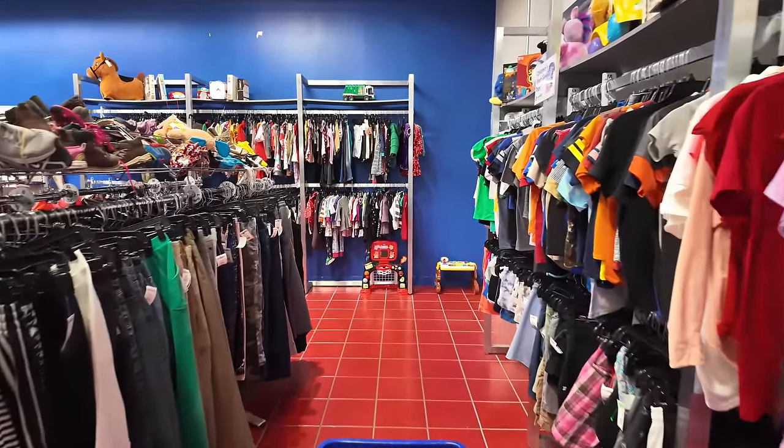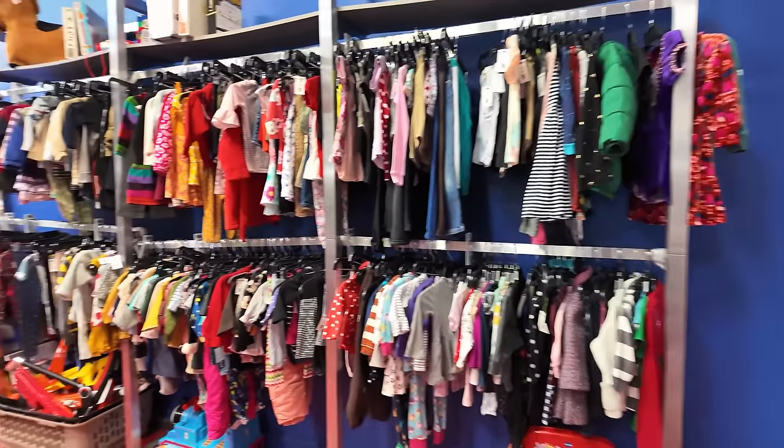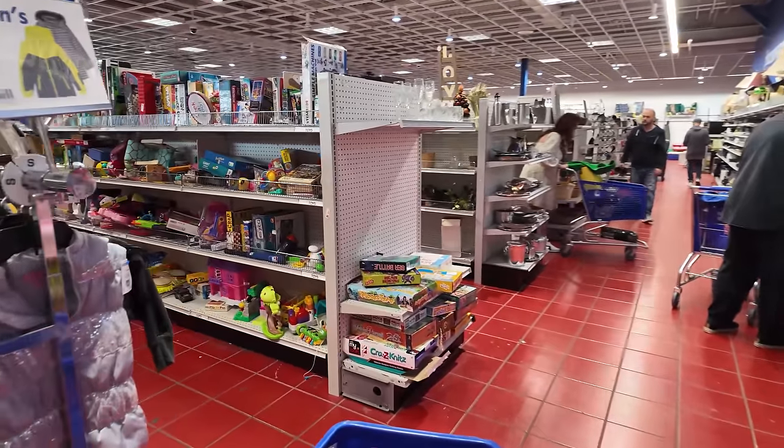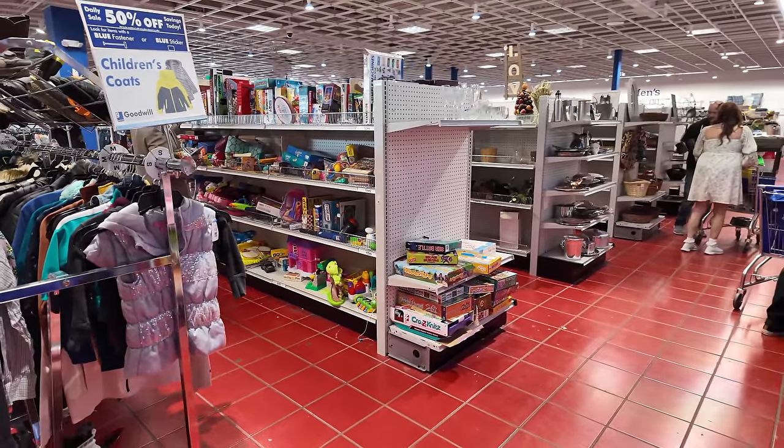After being in here a little bit, I know I've definitely been in here before. Trying to remember where the toys are, and I think they're right around the corner here. Yeah, they are. They got a whole bunch of stuff we're gonna have to look through. If I see something good, you guys will see it too.